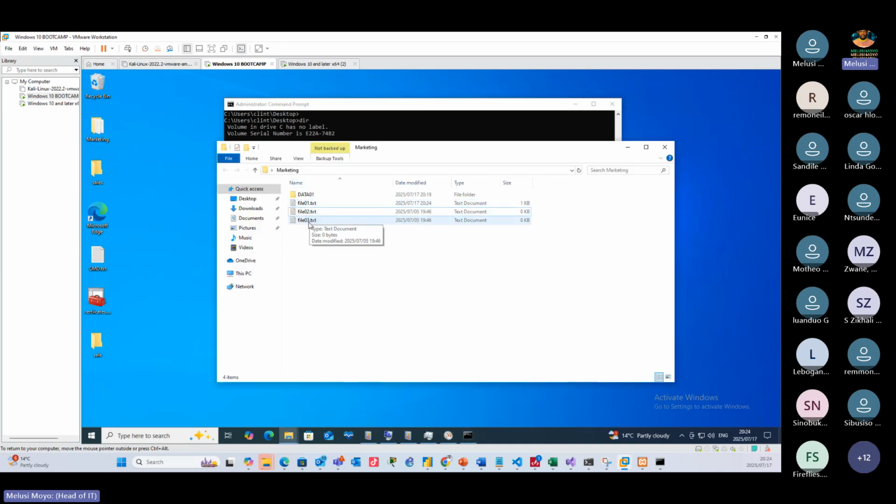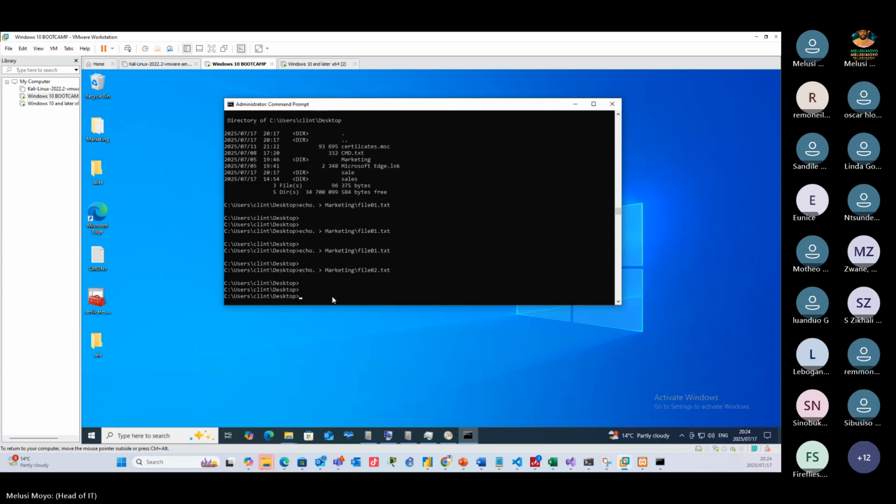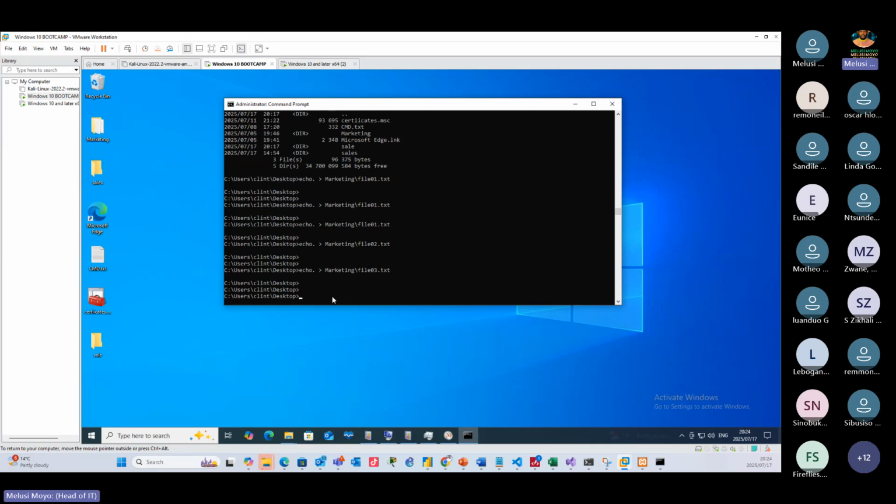So I want us to create 3 files in there. We have file01 on your side already. You want to bring in another file, so you can use the up arrow and then just change the name there from 01 to 02. And then I want 03, I can use the up arrow. Instead of retyping this entire line again, I use the up arrow to bring the command back and then use 03. So now I have 3 of those files. I have file01, file02, file03.